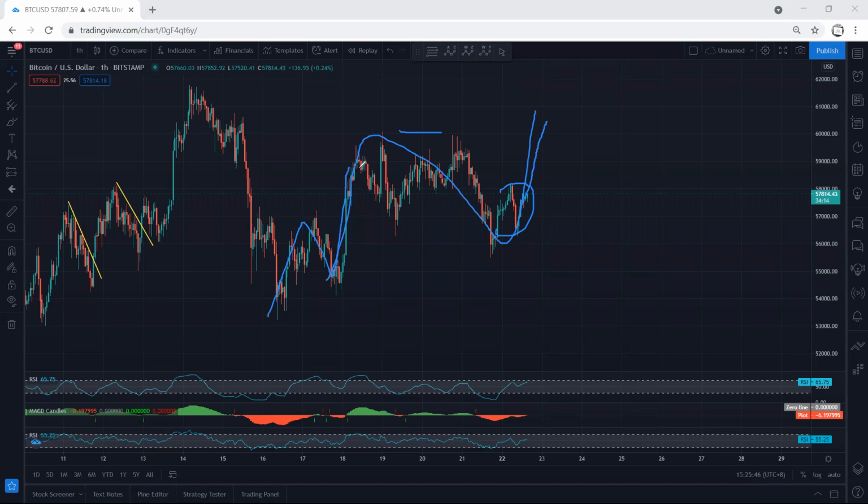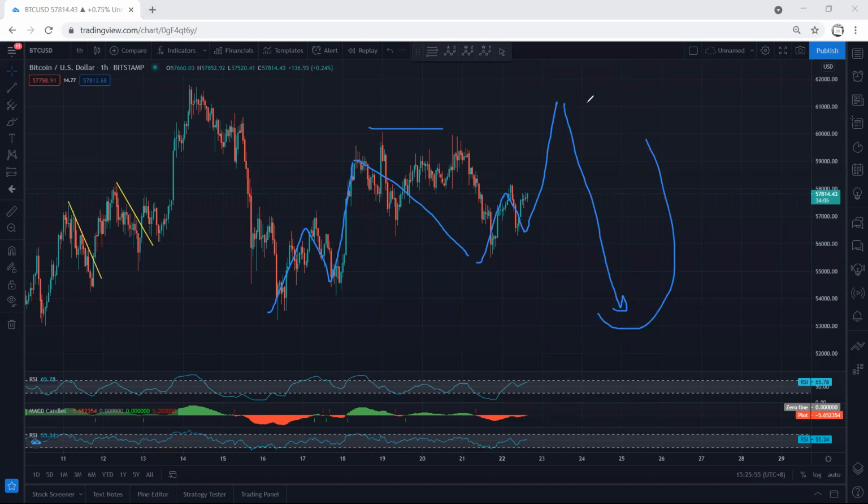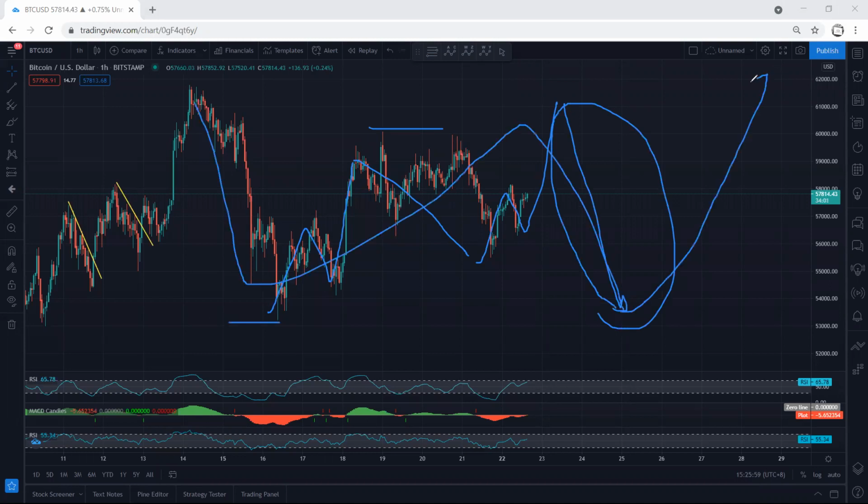Okay, this one will be 1, 2, 3. That means we will have 1, 2, 3. This is a correction, and this is the another one. If the price breaks the top, any reversal from there, this is what we are interested in. Then from there, we can see this correction is finished, and we can look for the reversal. This is overall what we can expect, and if it happens, this is what we're going to trade, but it doesn't mean it has to happen.